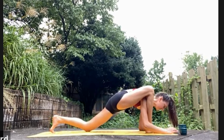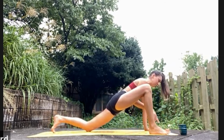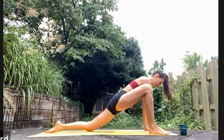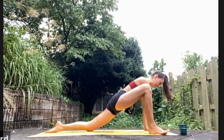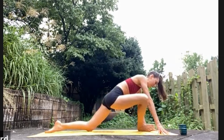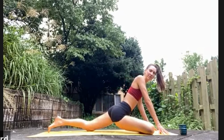That's the deepest variation. So as you advance in your lizard pose, you can always move up one step, move up one step. Go ahead and come back up to the palms. Now both hands are inside the right heel. And then we'll walk the right heel all the way to the left for pigeon pose. So you're going to walk the right heel over, over, over until you get into your pigeon.